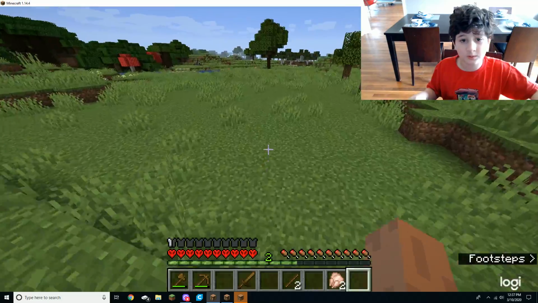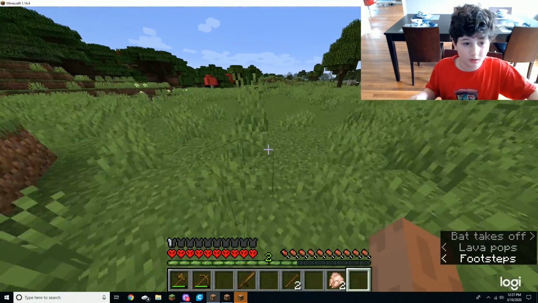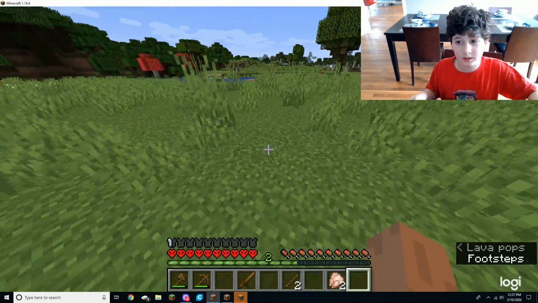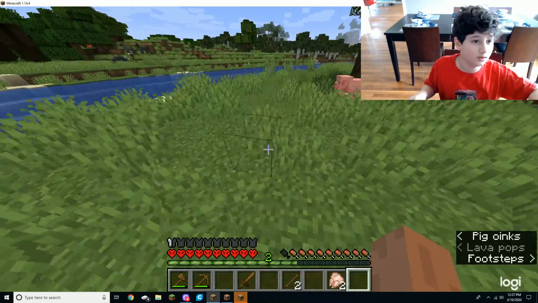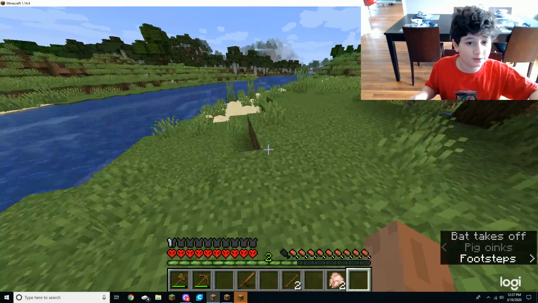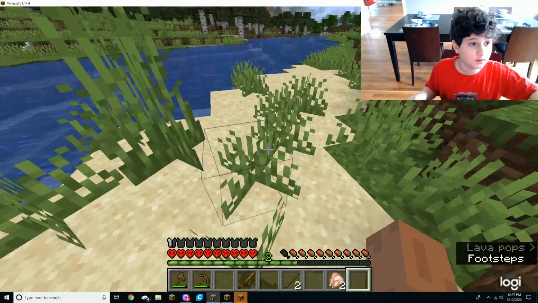Fighting all these zombies, getting hurt more. Oh, there are some horses over there. Don't worry, guys, at some point in this series, I will tame a horse. Oh, there's a cute little baby one as well. Oh, it's so cute. The horses have unique designs on them.